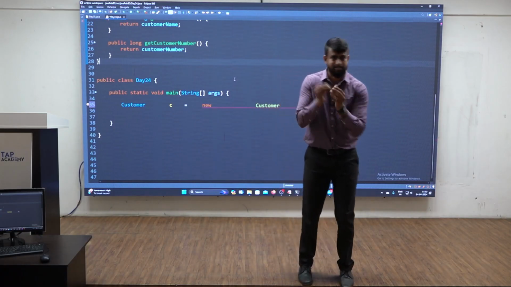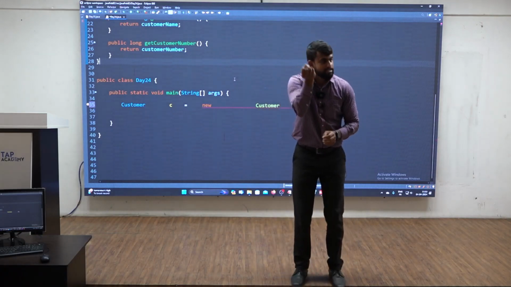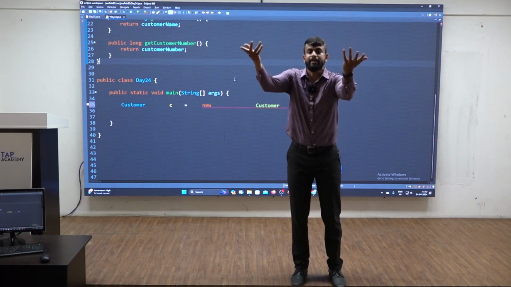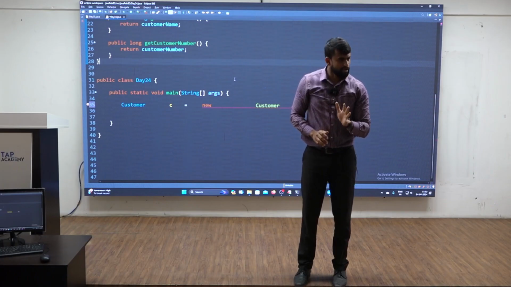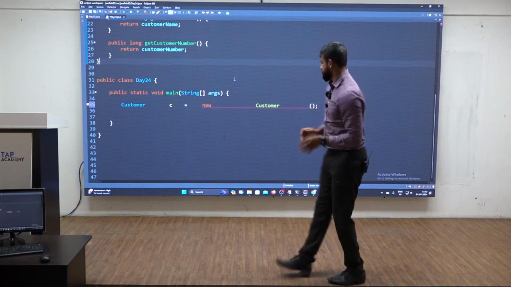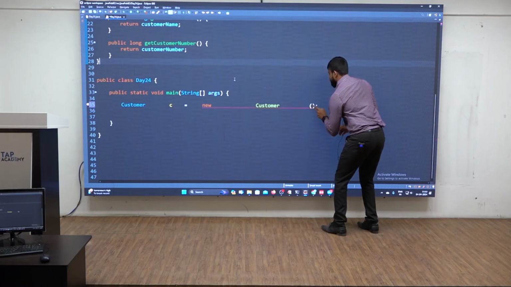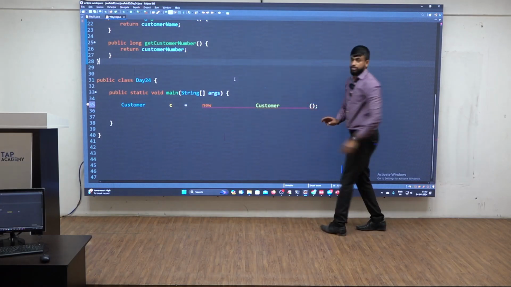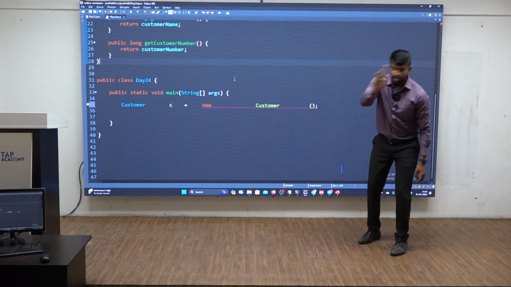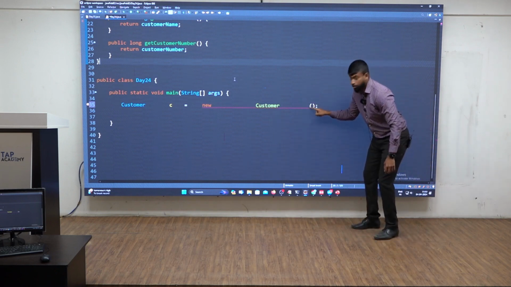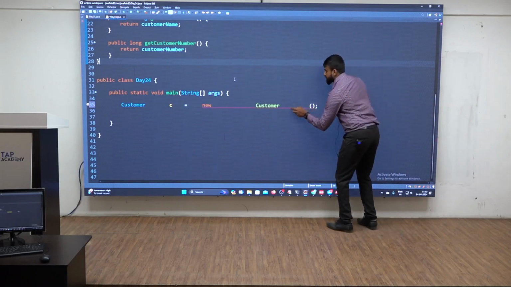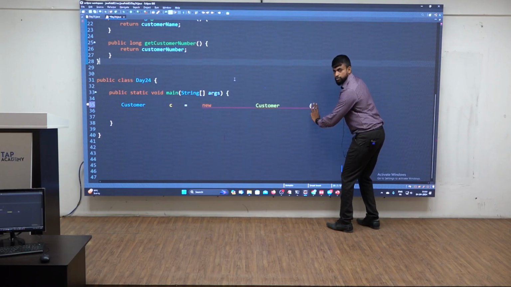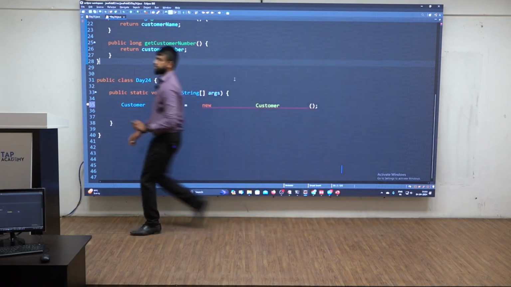It's the same as methods. That one method wants some data, but you are not giving any data there. It will tell you that kind of a method is not there. Sensing what I'm trying to tell? Yes or no? Great. What's this? Open bracket, close bracket, semicolon. You're calling a constructor, but that constructor needs 3 values. But are you sending any 3 values there? No. That is why it is showing you that error. If I have to remove this error, you have to give 3 values. Question arises, what will you give there?